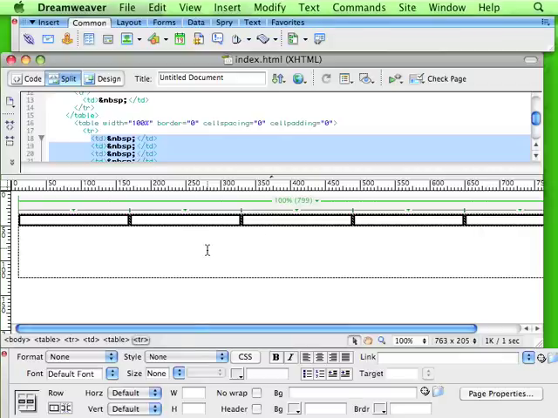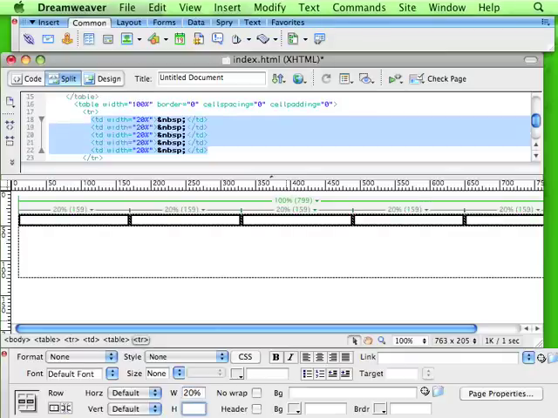And what we're going to do is we're going to make them 20%, because 5 times 20 is 100, is 100%. So we're going to make each one of these the equal amount. Okay. So down here on the width, you can type in 20 and then shift 5, right? That's the percent sign. And then just hit the tab button and adjust that. And you notice up here, it just made each cell 20% of the total.